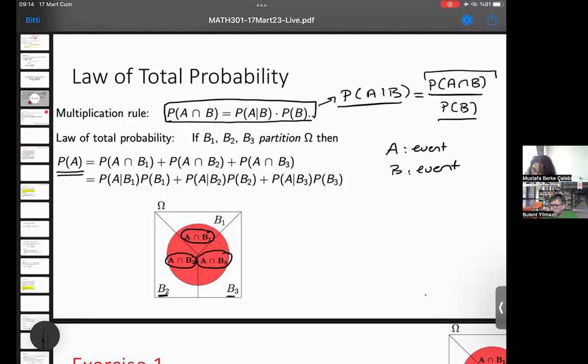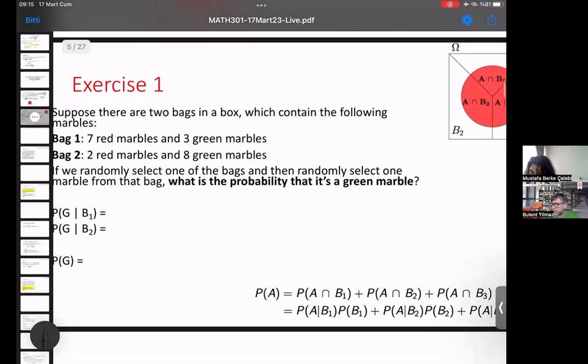It's like probability of A given B1 times B1. Let's say I have bag 1, the probability of choosing bag 1 is given, and I want to find out, let's say, that the marble is green. We will have such examples together. Now I'm going to tell you how to implement these formulations. Then I'm sure you're going to remember what those things were. So let us start with this example right now.